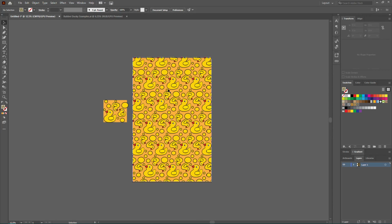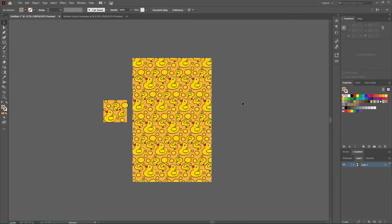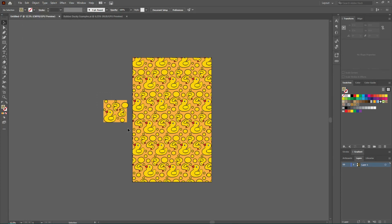But hopefully you get the idea. You can kind of cheat and do 2 layers if your design is complicated, or if it's simple enough that it really wouldn't make a difference. That is always a good option. All right, let me know if you have any questions about that. That was just a pretty straightforward tip, a couple cheats, right? We can use object pattern make as a preview, and then we can do the typical tile creation that I have required you to do in the past.